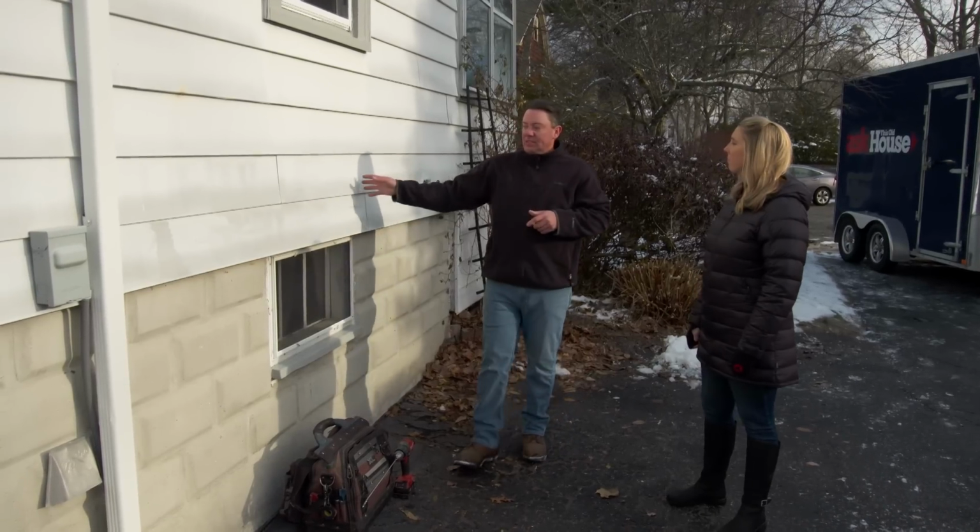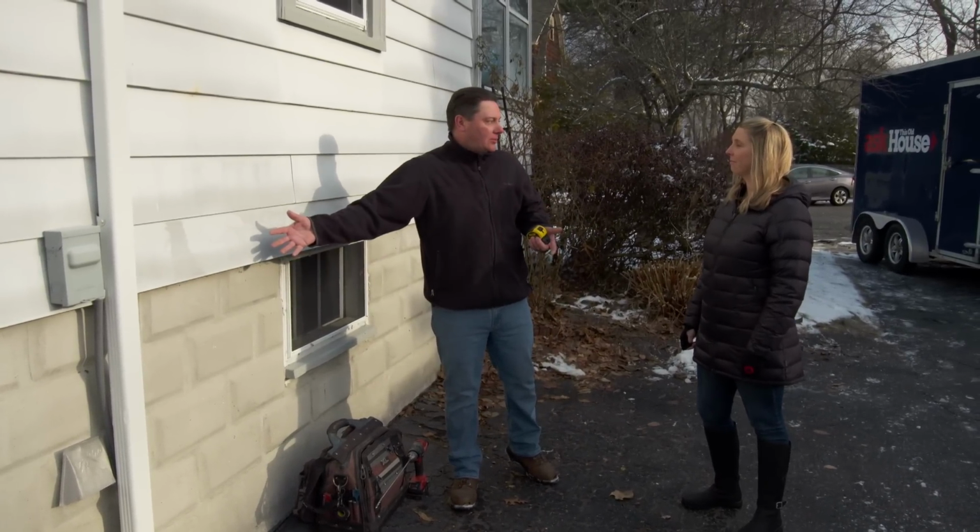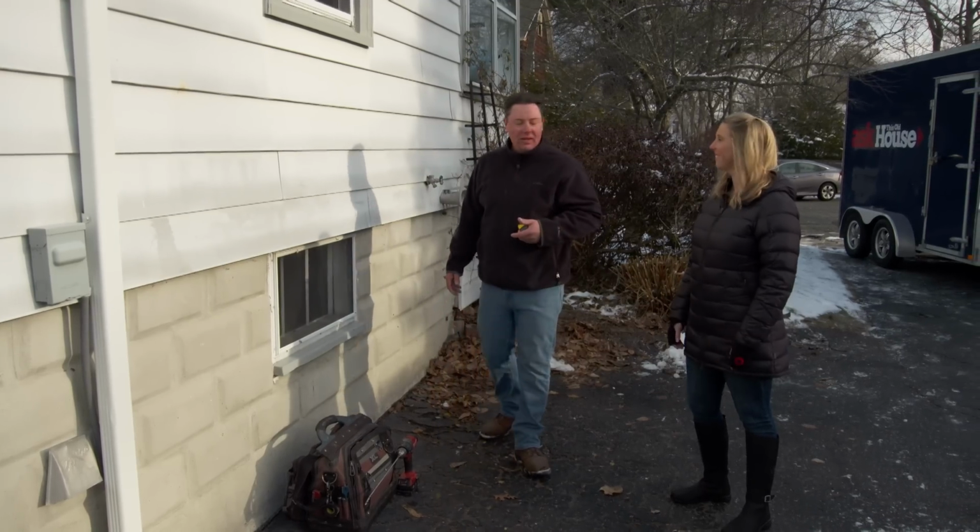The other nice thing we have is we actually have an abandoned 20-amp circuit up in the ceiling right here that's in a box. That runs all the way back to the panel. It's not being used. We're gonna take advantage of that by putting another junction box right here, run a wire across the joist inside, and then pop out and put the receptacle over here. We'll have a dedicated 20-amp circuit, and we'll be good to go. Great. All right, let's get started.